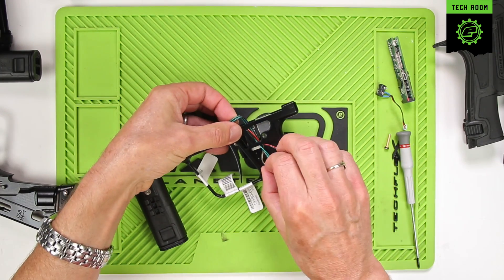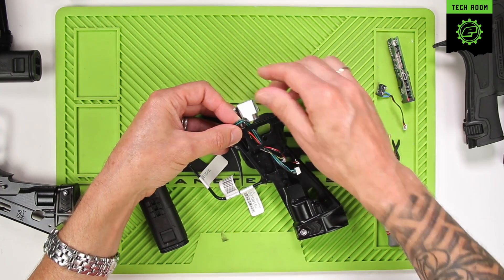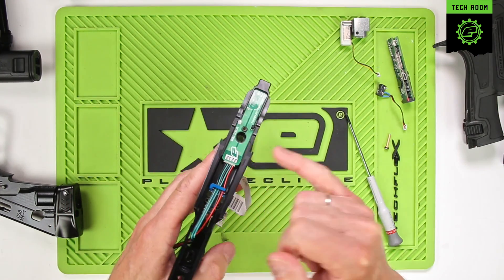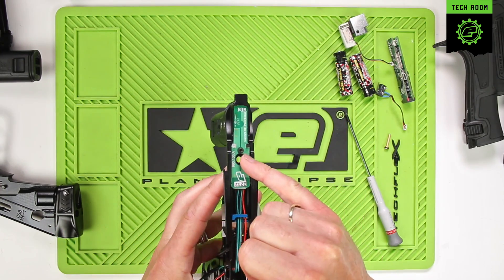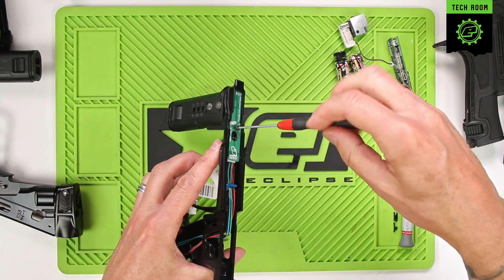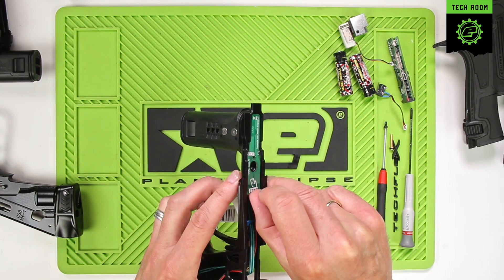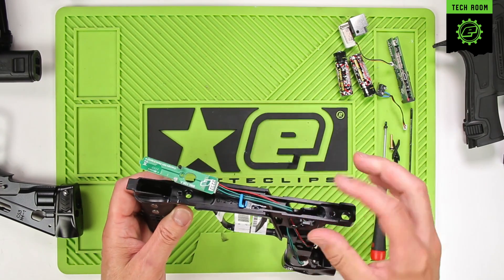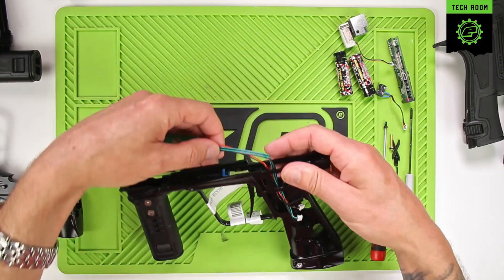Removing the solenoid just makes it easier to get the rest of the wires out. Slide that up and then carefully work the solenoid wires through. Then we just have the batteries, the battery housing, and then we need the sensor board and battery terminal board. Remove the single screw — we'll need that again — and place it to one side. Lift up from the back; it unhooks from a pocket in the front. Lift it up and slide it out, then carefully work the wires past the wire tidy and slide those out to the side.